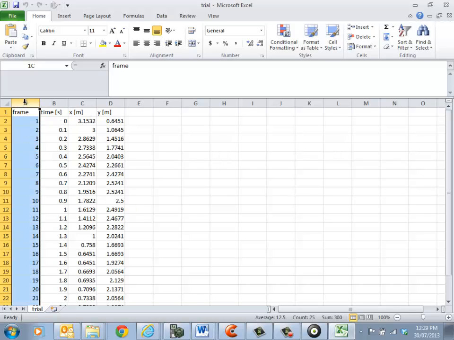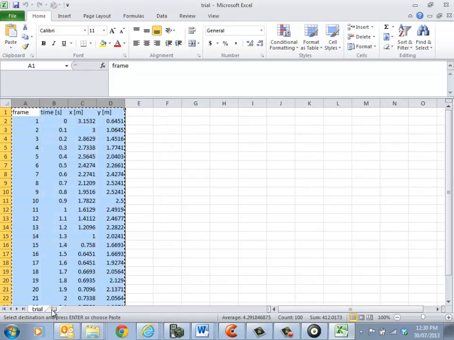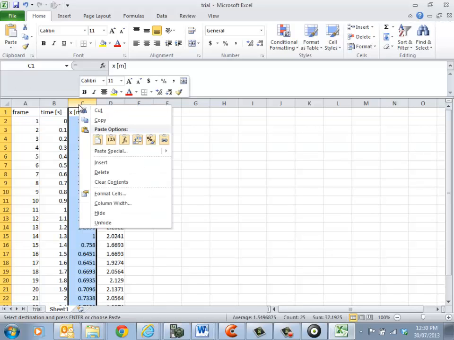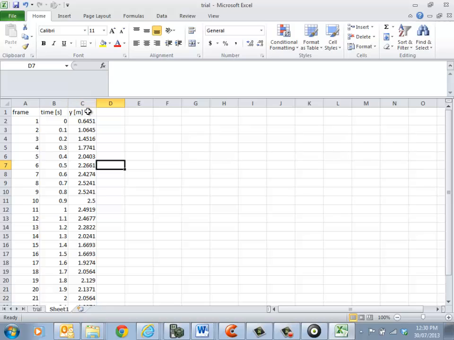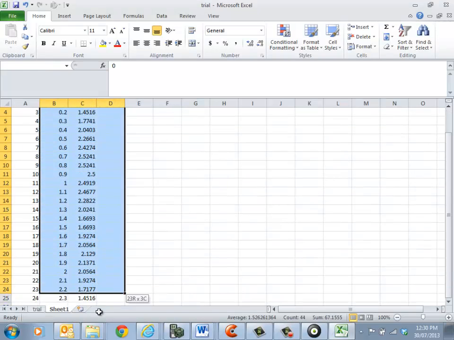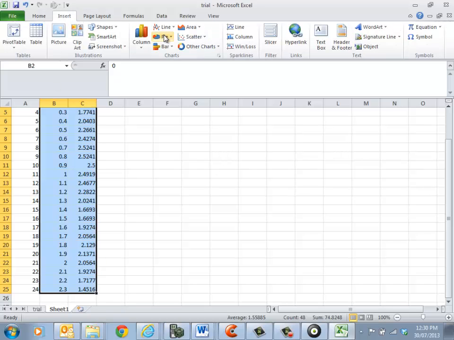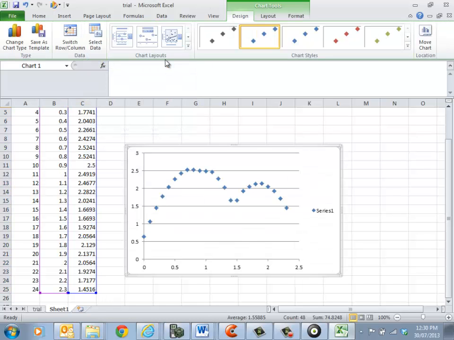Now, one thing I do, if I've got raw data there, I just copy that, and then I add a new sheet, and I can paste that in there, and then I can delete that column, because I don't really care about that data. I'm really only caring about the time and in fact the Y position, aren't I? Right, so I can simply highlight those cells. Now remember we talked about before we had 24 frames. Right, so then we go to insert a graph, a scatter plot, and that will actually show us our data that we've got, and we can use that data.